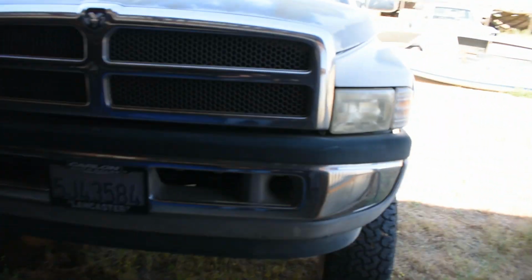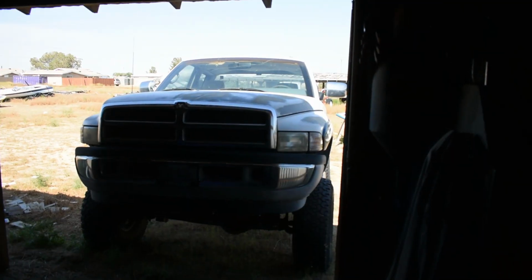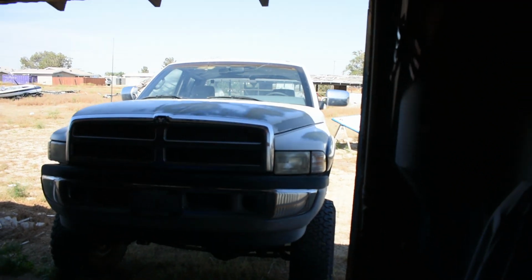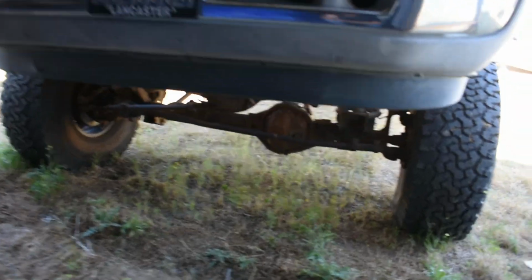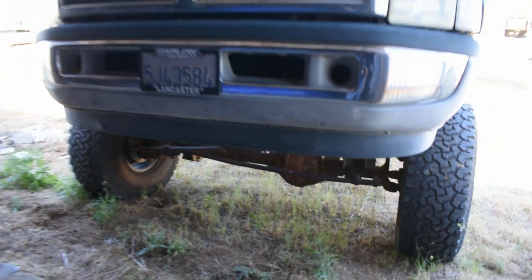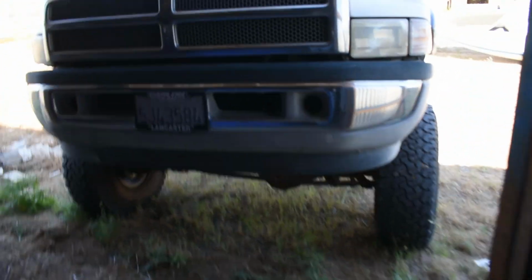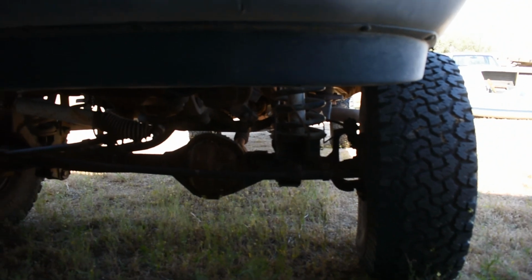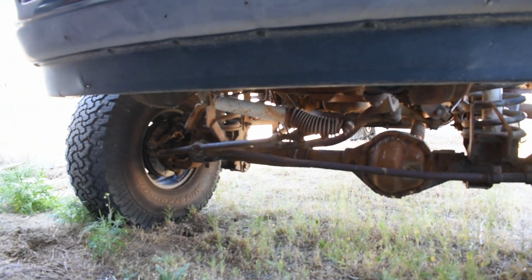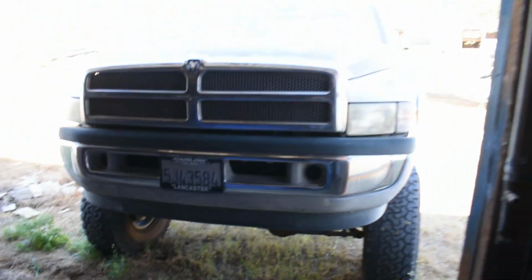I really doubt it'll fit through that doorway. There she is. Let it warm up for a minute. Get the oil a little runnier so it drains easier. Got my drain pan and I got some oil in the passenger seat for it. Pretty sweet truck. I mean, it's got a lift kit. It's been sitting for 10 years, so it probably has death wobble. It sure should be fun.